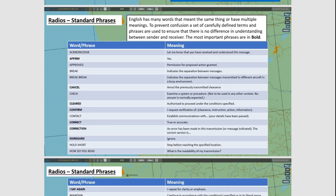The difference is: Roger and Copy mean 'I have understood what you've said,' but they don't actually mean you're agreeing with it. So if somebody has given you clearance or an instruction and you say Roger, that doesn't mean you're actually going to carry out what they've said — it just means you've understood. Whereas Affirm means yes, I'm going to carry that out. Alternatively, Wilco — short for 'will comply' — means the same.